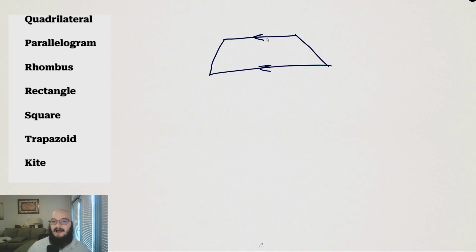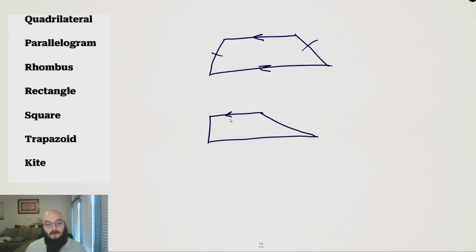And there's a couple of different kinds of trapezoids. This one right here, where this side and this side are of equal length, this would be called an isosceles trapezoid. And then if you have something like this, where you have the set of parallel sides here, but none of the sides are equal, this would be a scalene trapezoid, where none of the sides are equal to each other.